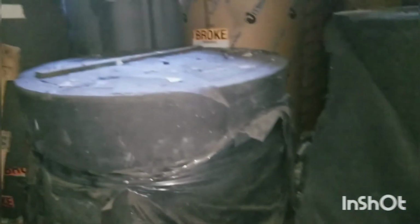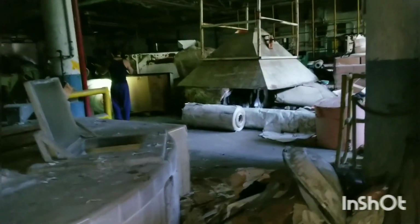Huh. All this stuff just sitting here, just wasting away. Pizza flavored. Look at this. You got an old roll. Flavor blast. Green paper. Look at that. Look at these old rolls. Broke. It's kind of ironic because I work in print. They never put razor blades on rolls of paper. You ruin a couple tops. Look at that.